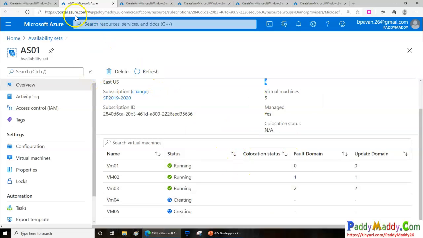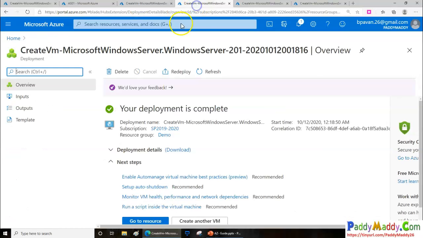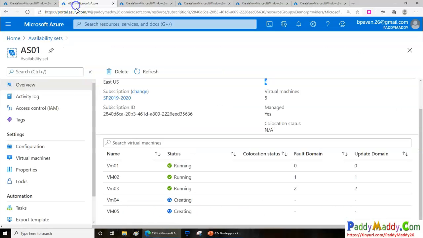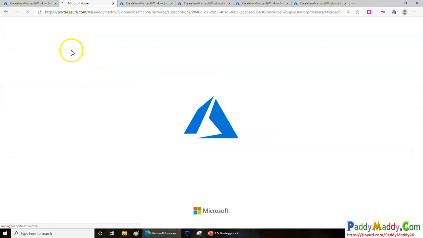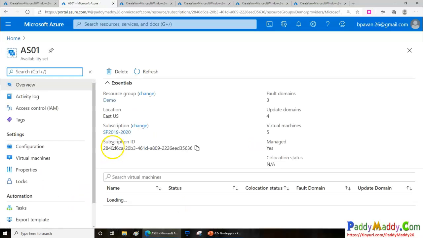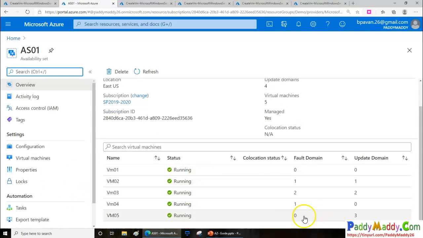So let's wait for a second for all these virtual machines, which are in the process of being created, and once they are created, we can do the refresh. I have created all of these, so let me do a quick refresh to see the status. If you see here, up to the 3rd virtual machine it placed them almost the same, but the 4th and 5th it is placing on a different infrastructure altogether, or different physical servers.